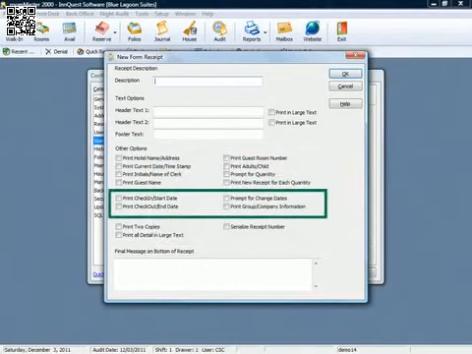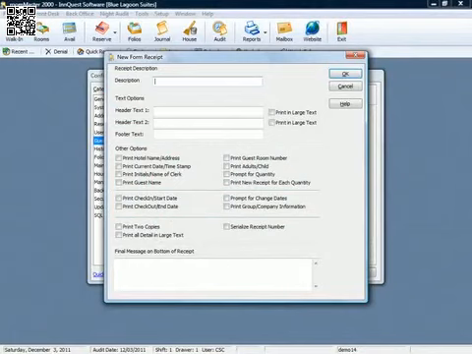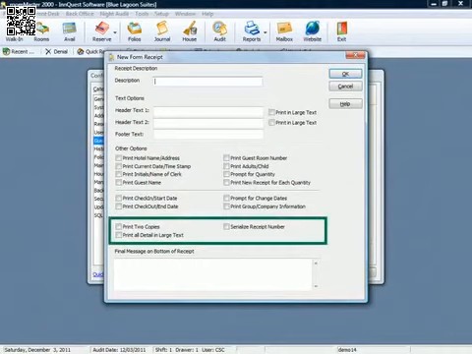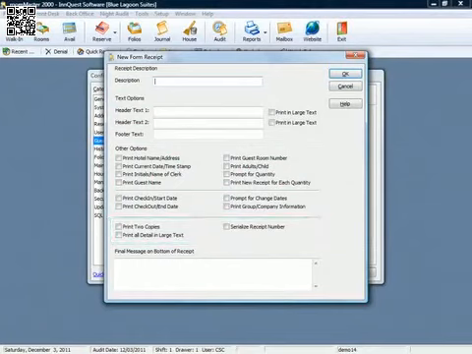In the second section, you can choose to print the check-in and/or checkout dates, or have the user prompted to enter a range of dates. You can also have the guest group and/or company name printed. The options in the third section let you print 2 copies, like for a baggage claim ticket, so the guest gets 1 and 1 is on the luggage.